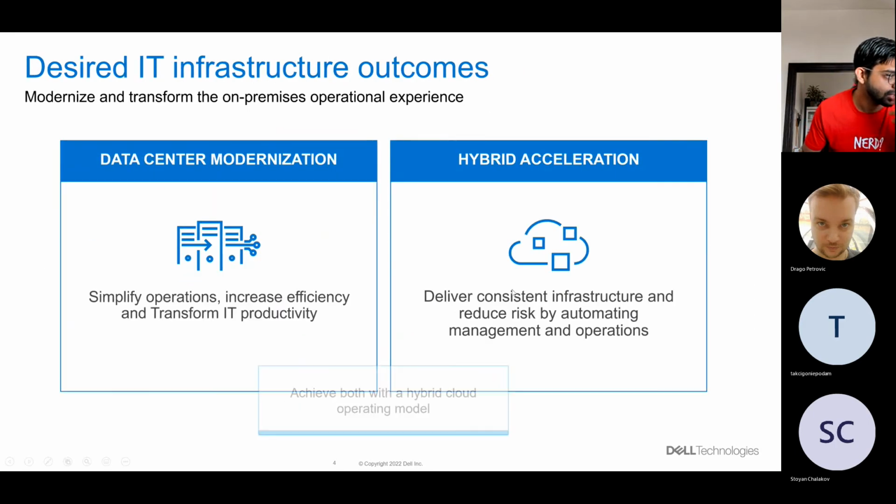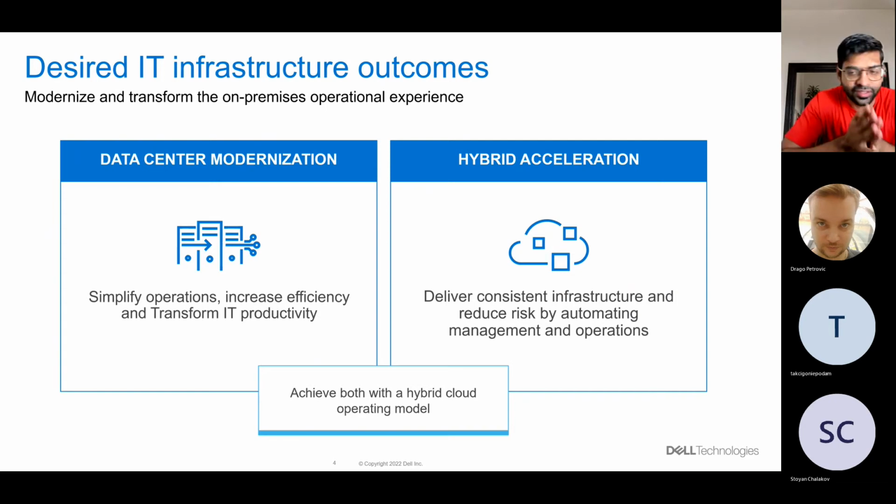Let me go to the next slide, right? So what are the desired IT infrastructure outcomes out of this? So there is data center modernization as well as hybrid acceleration, right? As part of the data center modernization, what you want to do is simplify operations like we have just talked about, increase efficiency and transform IT productivity with minimum infrastructure, right? So you want to do more, but you want to do more with less, right?